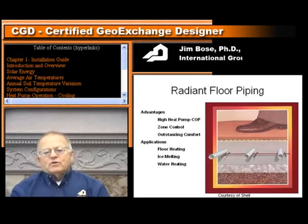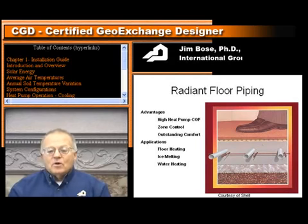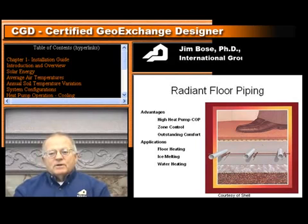And this shows, for those of you not familiar with radiant floor piping systems, the advantages that you have when you circulate that water in the floor. This shows, I guess, a concrete slab. You have higher heat pump COPs, 4, 4.5, maybe even 5. If you control that water temperature in the mild part of the wintertime, you can run it even lower than 100 degrees. You can probably run it at 90 degrees.